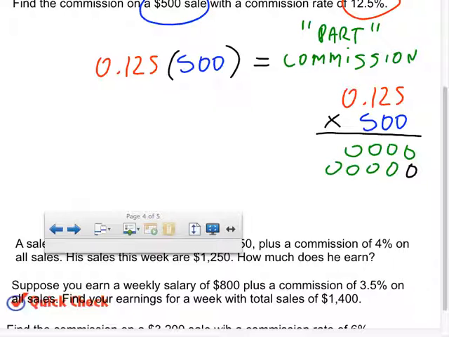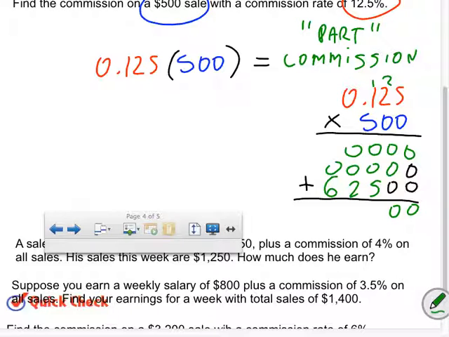Okay, and then before I multiply this 5, I got 2 sets of zeros, so 5 times 5 is 25, carry the 2. 5 times 2 is 10 plus the 2, 12, carry the 1. 5 times 1, 5 plus the 1, 6. Okay, so let's go ahead and add this up. So when we add this up, we got 0, 0, 5, 2, 6. And then my decimal goes in 3 places, 1, 2, and 3.